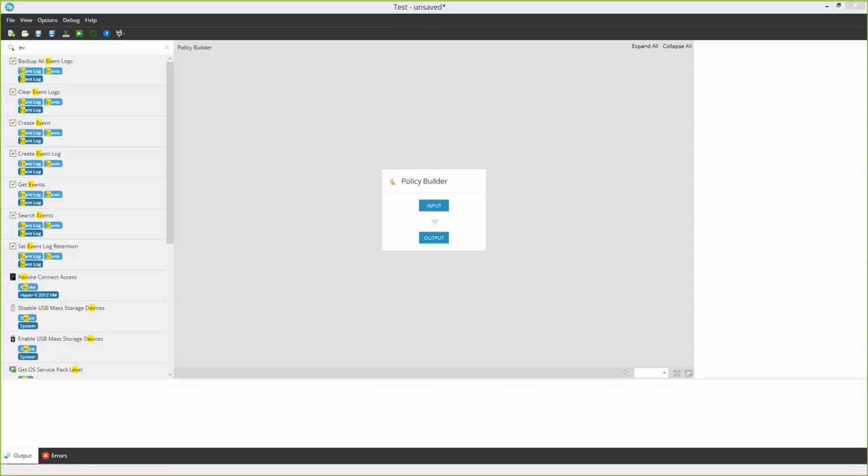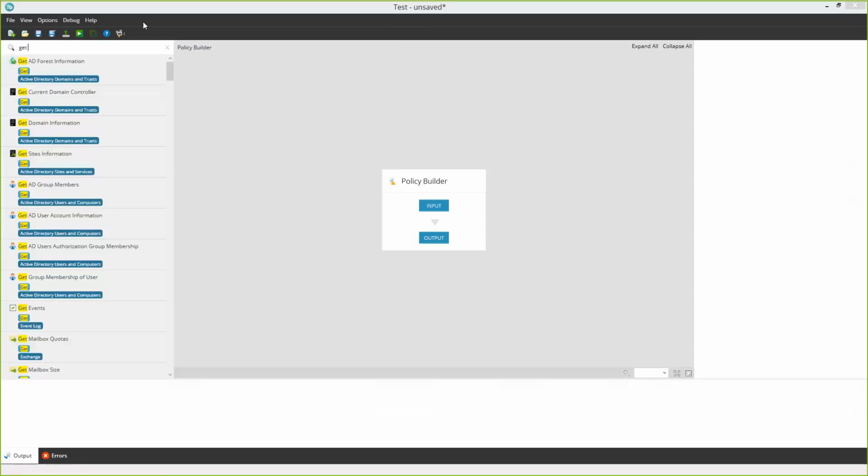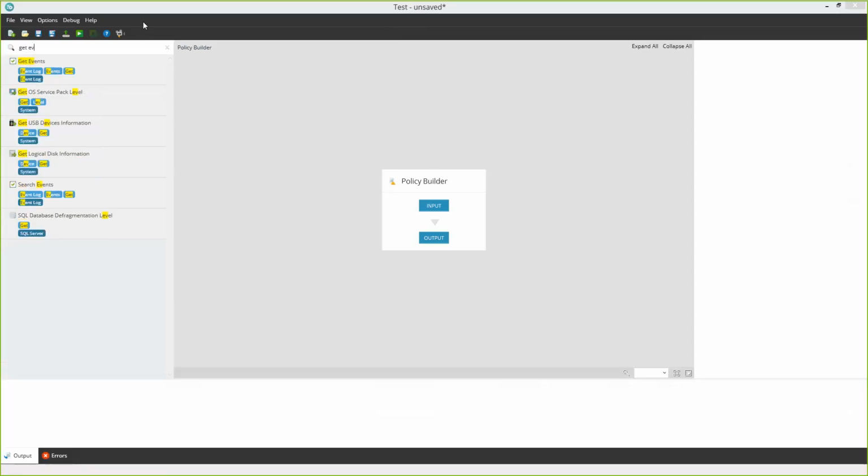The problem there will be the dates. The problem would be the dates? Yeah, because if you scroll down, there should be one that I think is get events. Oh, so get events? Yeah. So I can just drag and drop this? Drag and drop, yep. Drag it to the right place, not input, just between input and output. There you go.